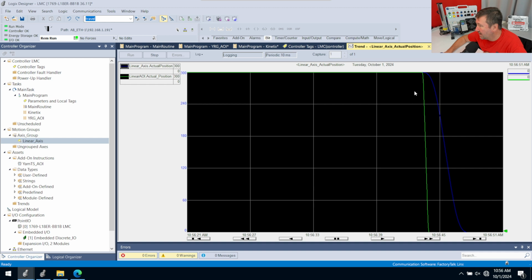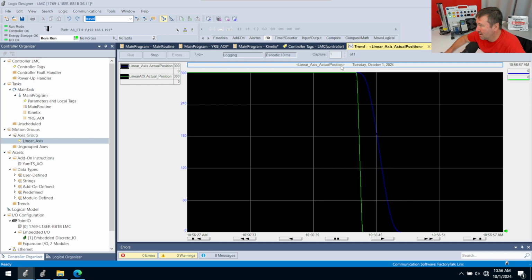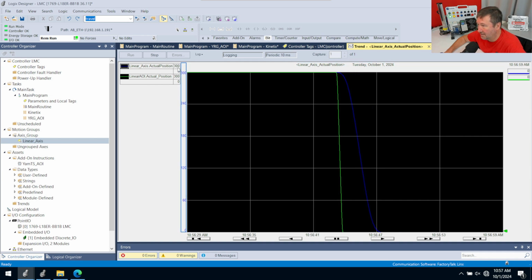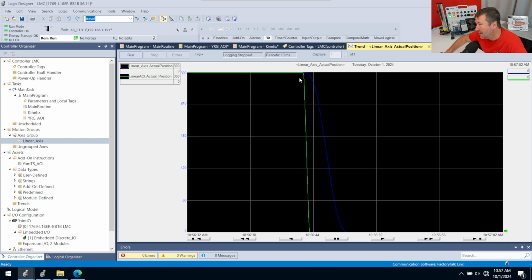And the issue is, you know, even when I was saying it, I felt like the words coming out of my mouth were wrong. Well, here, actually, this is a really good learning opportunity, though. Let me go ahead and just stop that. You see this nice curve here? This is what we call an S-curve. And that is not what we're actually using. We are using a trapezoidal move, which means that it immediately goes to the position.